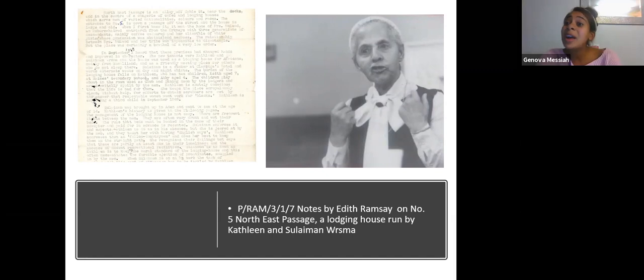Well, we do have that image of the Black tailor working in a Jewish tailoring shop in Whitechapel. So that's an interesting one. That's a very, very well remembered photograph. I'm sure many Black men at the time did try to obtain jobs in predominantly Jewish areas, because we do have proof of that. Even if it's just one photograph, it's still something.